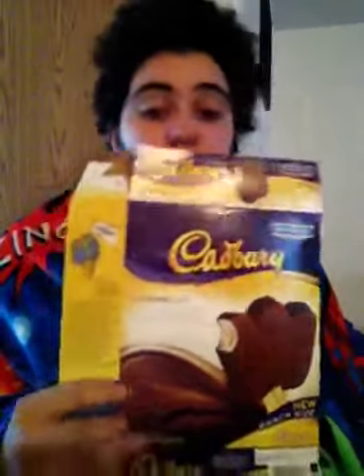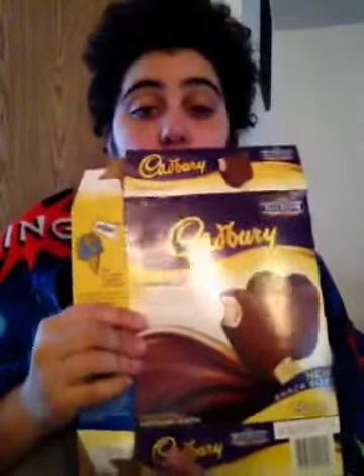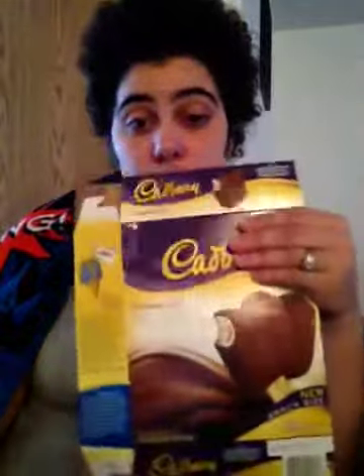That's like paying three cents per ice cream bar, because there are eight bars in each box. The last time I printed the coupon from the Blue Bunny website, I didn't need multiple computers. The printer screen pops up and asks how many copies you want — I chose three last time. If you want four or more coupons, just change the number of copies when that screen pops up.